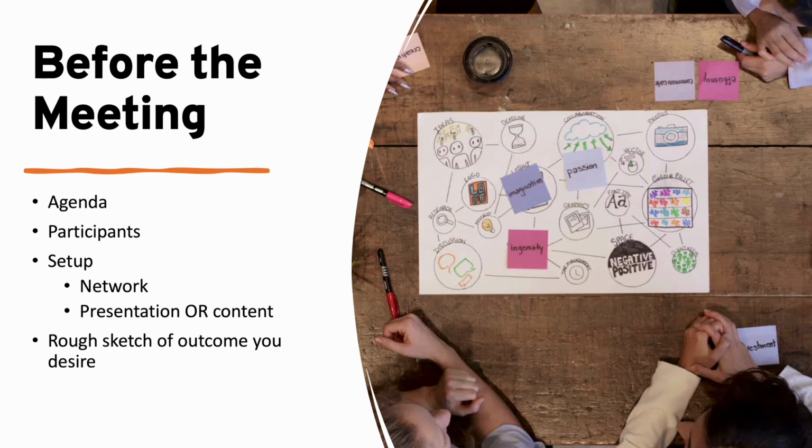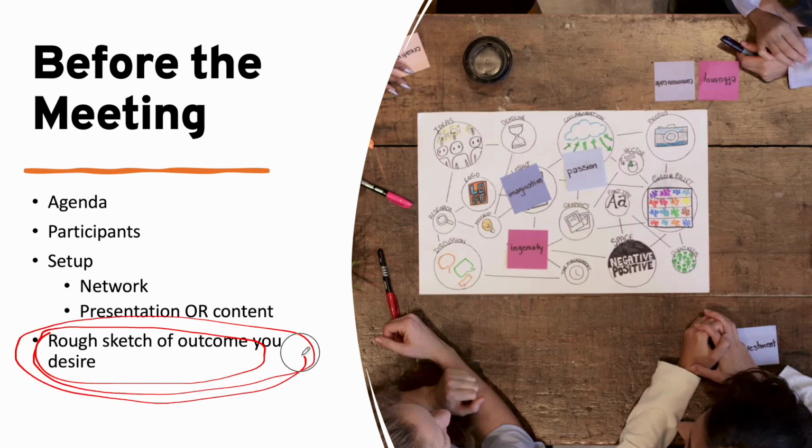The ambience is another setup. The place where you are sitting is very noisy. So these setups, please ensure that they are taken care of before the meeting. The last and the very important thing is to have the rough sketch of what you desire from the meeting. So this is very important. You should have the goals of the meeting in your mind, that these are the actions or the outcomes which I'm planning to draw from the meeting.